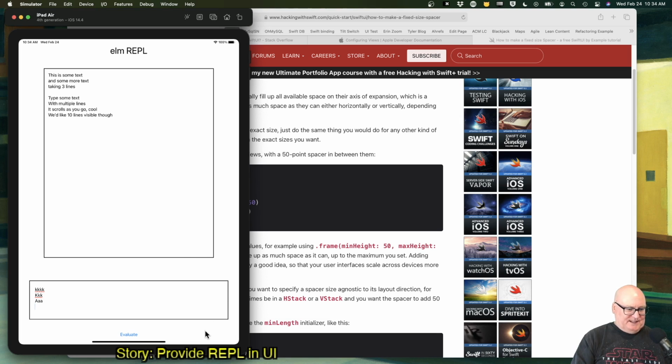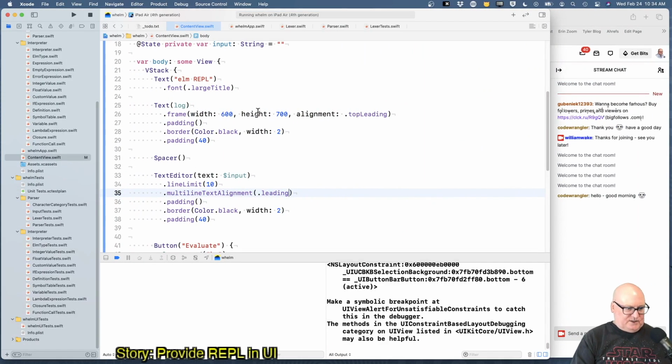I probably should have made this a Mac. But, okay, we got it on here. All right. It's for play. Evaluate. It would be nice if you hit something, a return or some extra thing that automatically evaluates. I need it to be multi-line, so I think that part's okay, but let's shrink this vertically a little more. Let's widen it horizontally a little more.